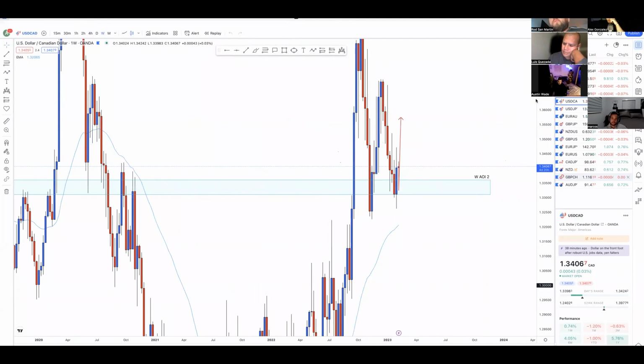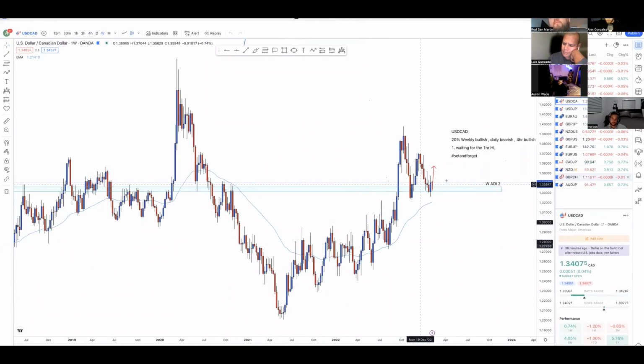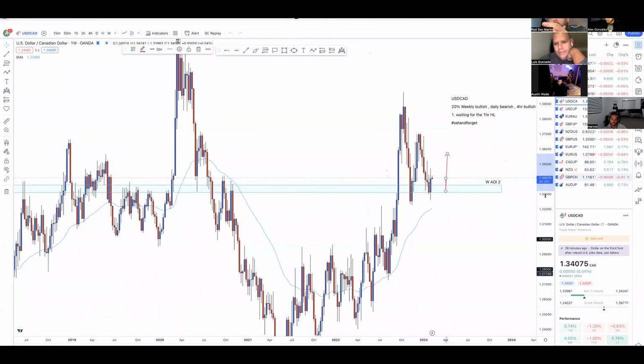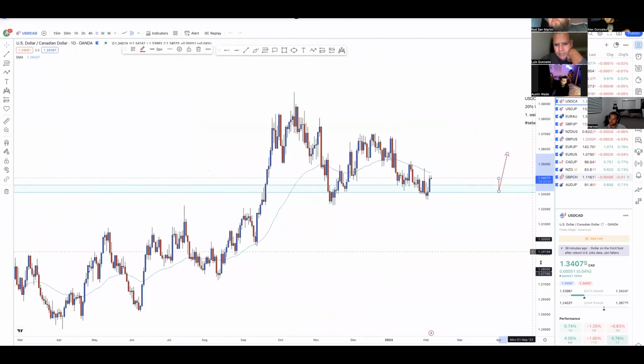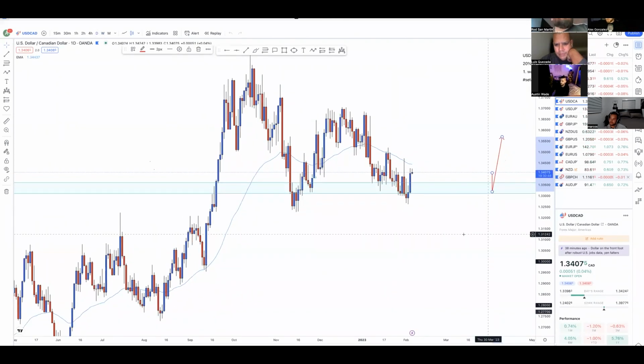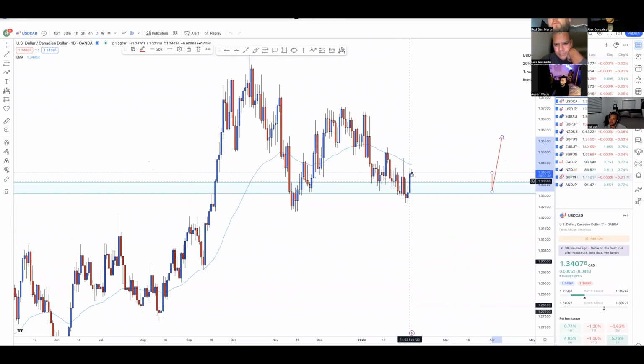So if you guys notice, we have a beautiful weekly bullish momentum, a beautiful weekly bullish engulfing candlestick, rejection from 1.3300, rejection from the weekly area of interest. We got resistance, resistance, resistance, support all throughout here. We go down to the daily, rejection from the structure point. Then the daily goes bullish. So now we're just waiting on the same exact thing on that right shoulder to go long.